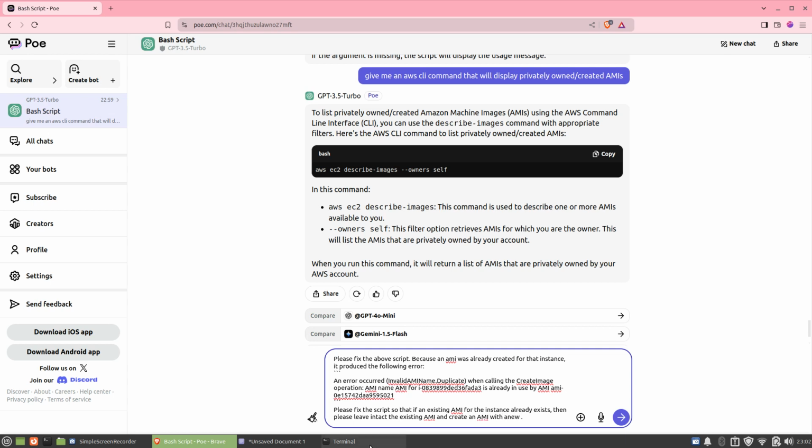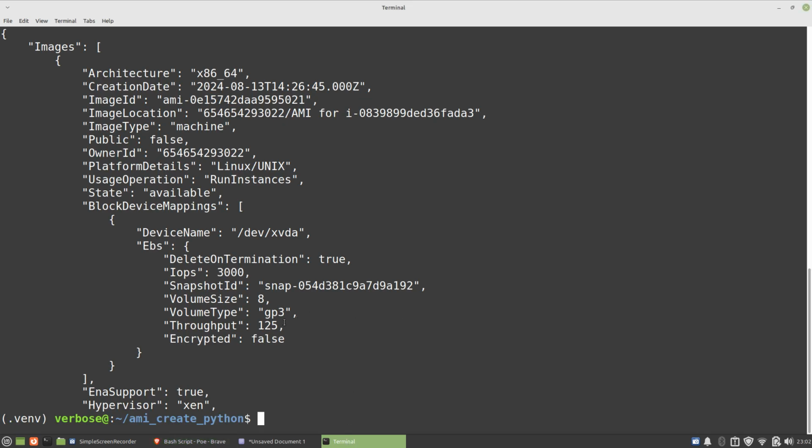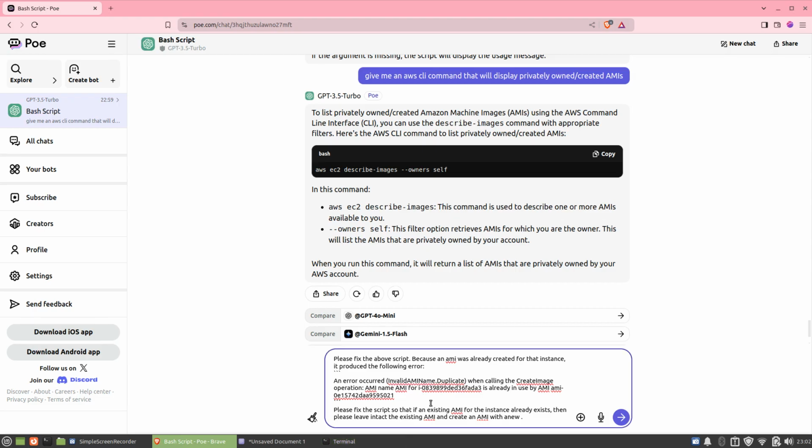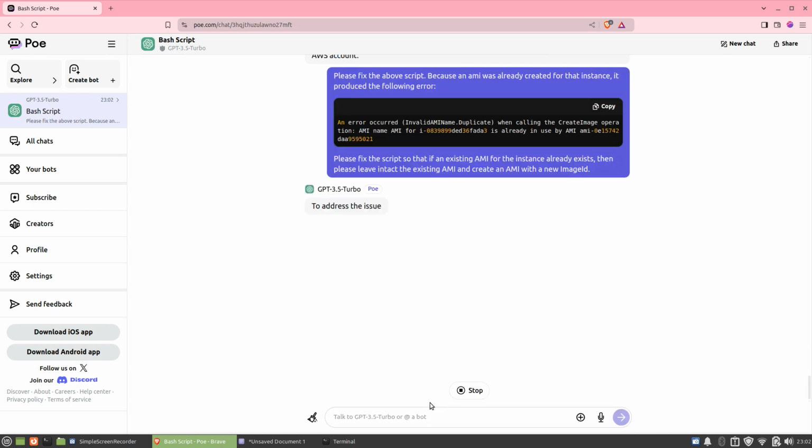Is that what's called an ID? I'm just wondering. Let me just go back here. Is there any info here about the AMI? Image ID. That's what I want. So let me go back here. And please create an AMI with a new image ID. Now, hopefully, it knows how to do that based on what other people have done in the past, or maybe its knowledge of documentation. I don't know. We might have to brute force this and say just delete it. But I'm hoping that it can respect that.